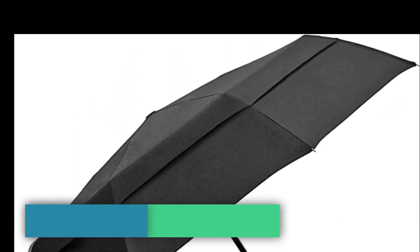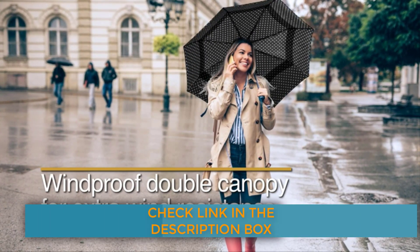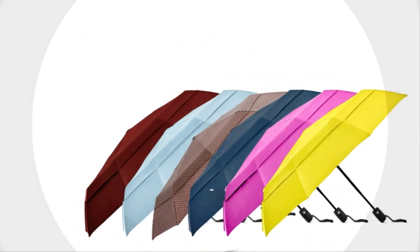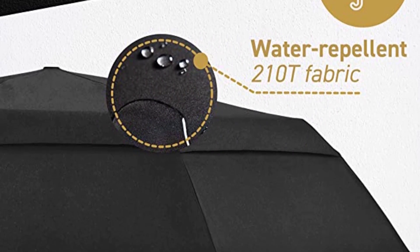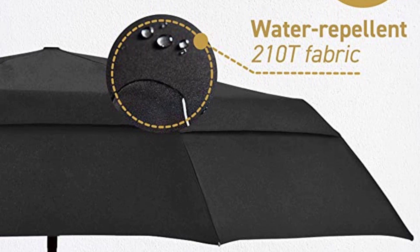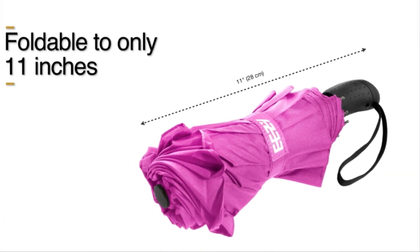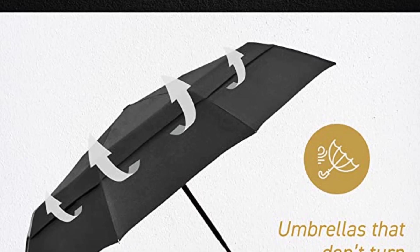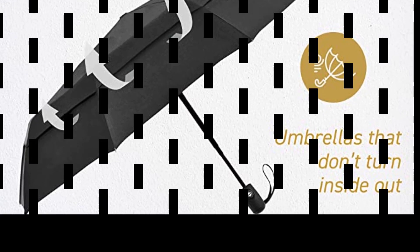Product features — tested durability and sturdiness: the versatile frame system is made of high-quality stainless steel. Portable and lightweight: you don't have to choose portability over protection. This umbrella perfectly combines protection, portability, and durability. The 210T coated water-repellent canopy material and slip-resistant handle design is the icing on the cake. Easy to use: excellent for one-handed operation — close and open your umbrella instantly with a simple press of a button. Versatile protection for extreme weather conditions: features double canopy construction that prevents the umbrella from turning inside-out.